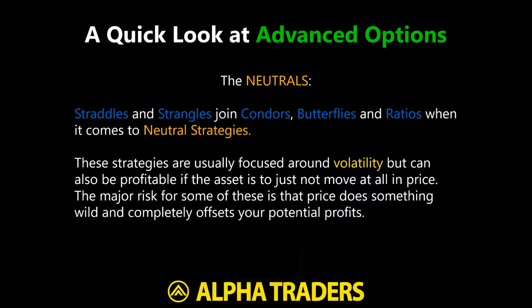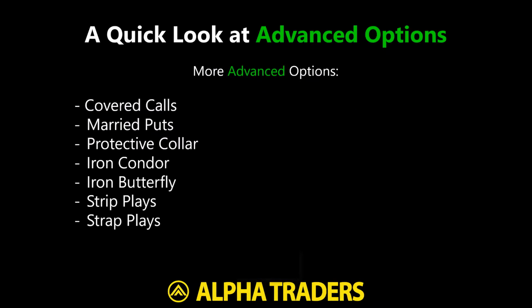So options does give you that luxury of being able to trade a particular asset if it doesn't move. And that's incredibly flexible compared to the traditional stock market, where you need a direction. You're either going to long the market or short the market, long the asset or short the asset. So you need a direction. Generally speaking, you're not making any money if it's not moving. You buy AMD at $50, and at the end of the day, it's still $50. You didn't lose anything, right? But you didn't really make anything. And chances are you did lose a little bit from fees. So that's where you can really harness some of the advanced stuff when it comes to options trading.